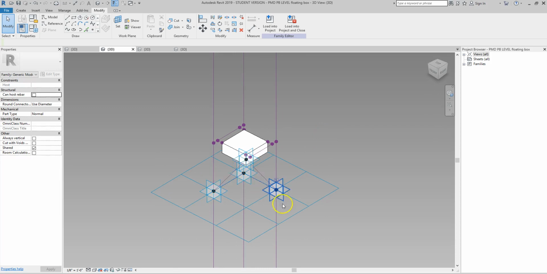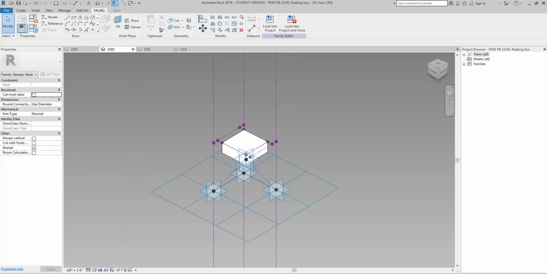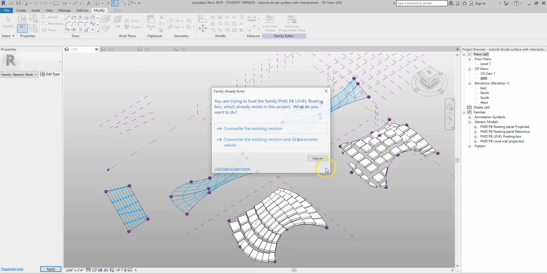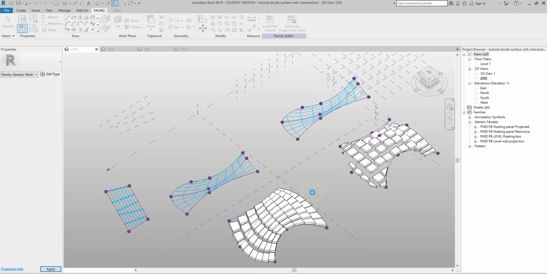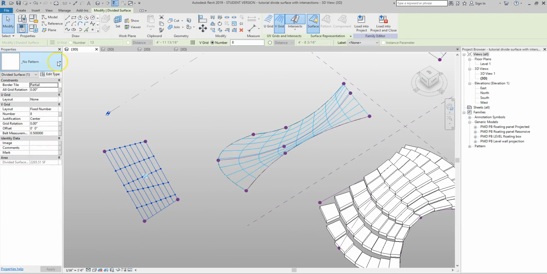Now, there was the important part. I want to grab each one of these, and I need to make sure, because it doesn't start off, it starts on this one. You got to go to global Z, then host XY. Apply. Save. Put that in, and that's how I got those to work. We're going to do another version for the walls in the next tutorial. We can also see how this same box will work.